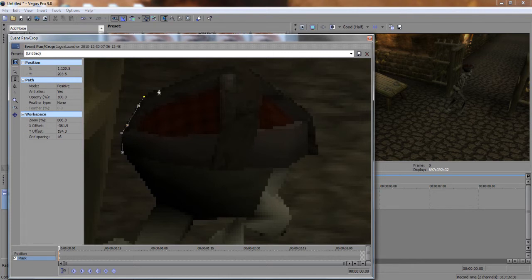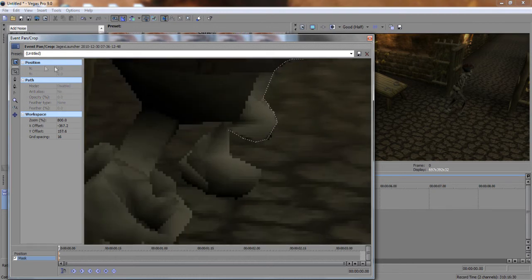I know I'm really not good at commentary when there's actually nothing going on, which there isn't. It's just me clicking a lot. I said we're doing this quickly. Normally I take a lot more time on this, but this is just to give you the basics of masking. So let's go down. Masking a moving object is a lot more tedious than something stationary like that.